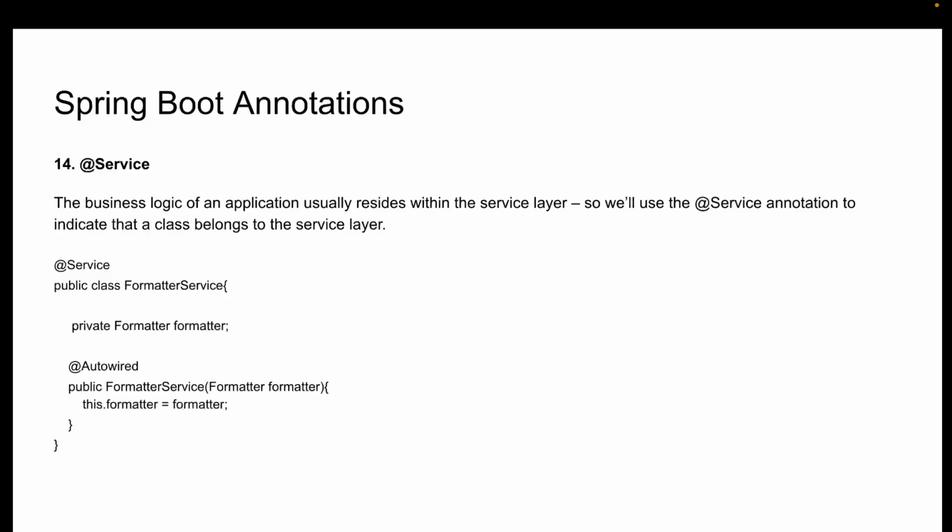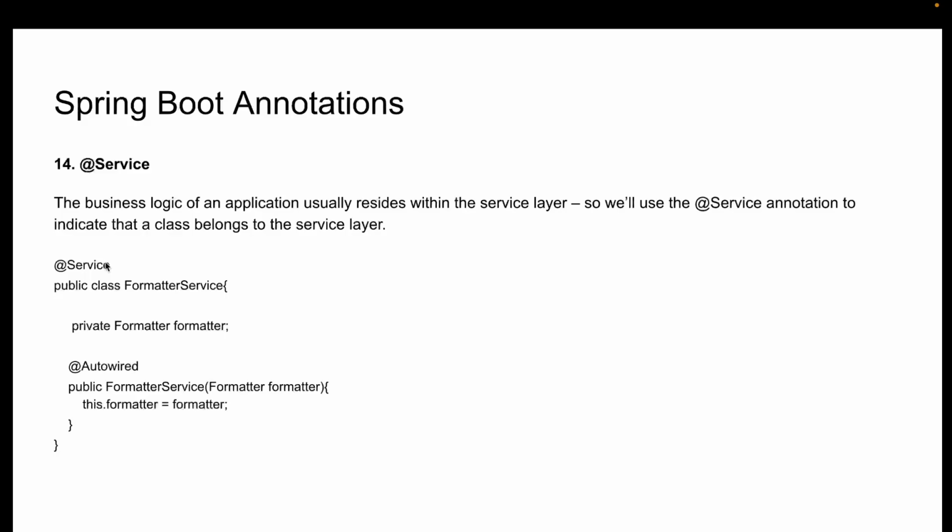The business logic of an application usually resides within the service layer, so we use the service annotation to indicate that a class belongs to the service layer. This formatter service is our service class.